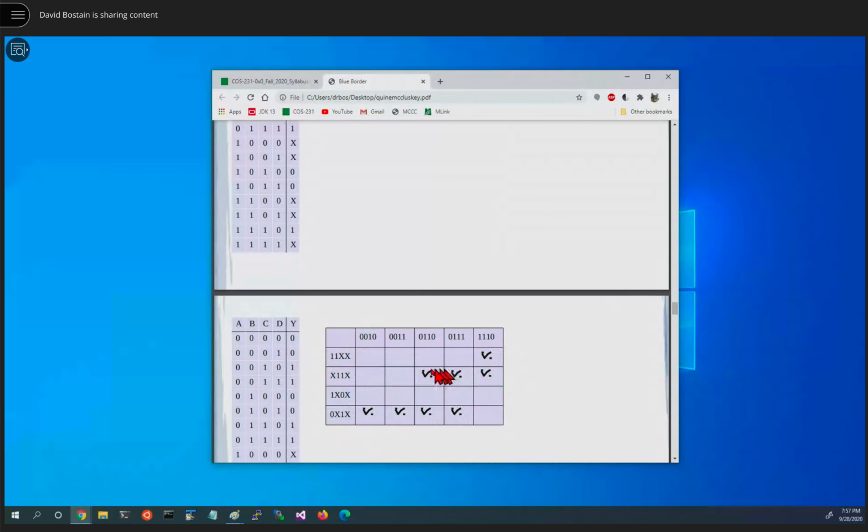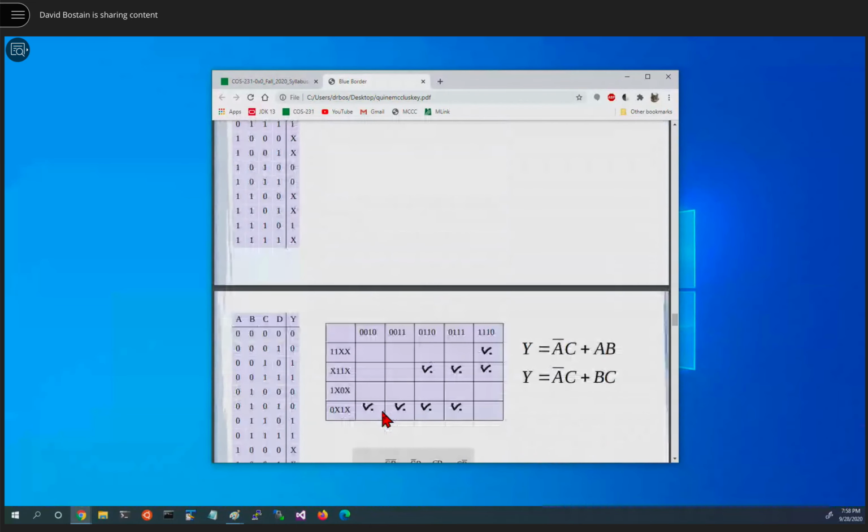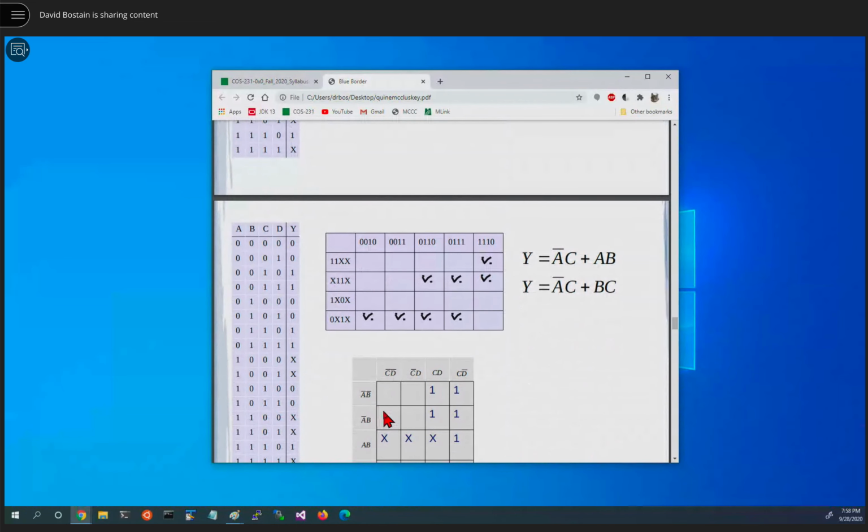Either one is an okay answer, either AB or BC. They're both valid. They both take care of covering this remaining 1. Whether they cover these additionally or not doesn't really matter. We know we need this guy because he's the only one that can cover these. So let's take a look. Remember, I said the bottom row down here is not AC. Y is not AC, or we have AB, which is the top guy, or we have BC. We don't have both of them. So either of those answers are correct.